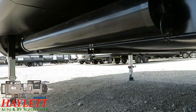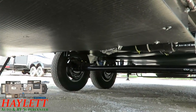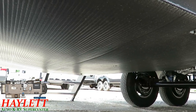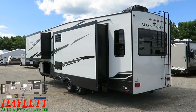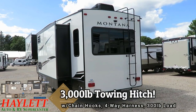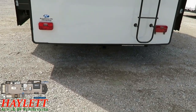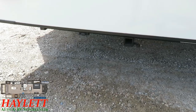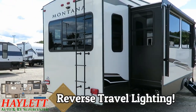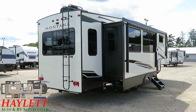Separate sewer hose caddies mean your freshwater stuff doesn't get contaminated. This is hot-cold camp rated, and if it's going to get crazy cold or you want protection while traveling, you have 12-volt tank heaters for direct heat application — not just insulated, not just forced-air heated, but directly heating your holding tanks. They also updated this to include a full towing hitch rated for 3,000 pounds with a 300-pound vertical weight limit, complete with towing hooks and a four-way wiring harness — towing hitches on RVs are still a rather uncommon, exceptional feature.